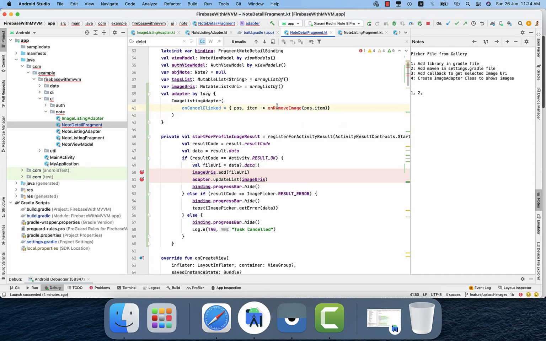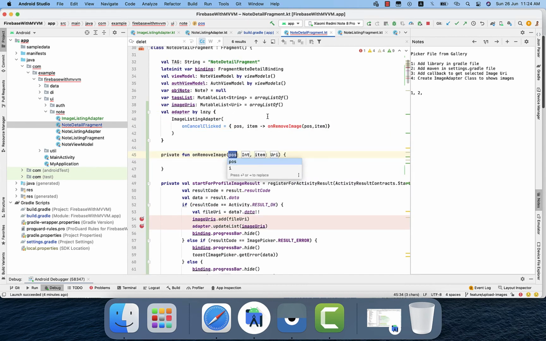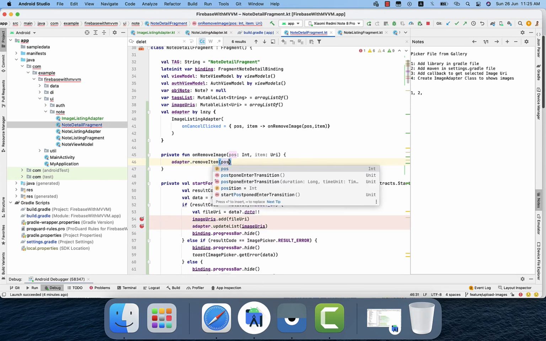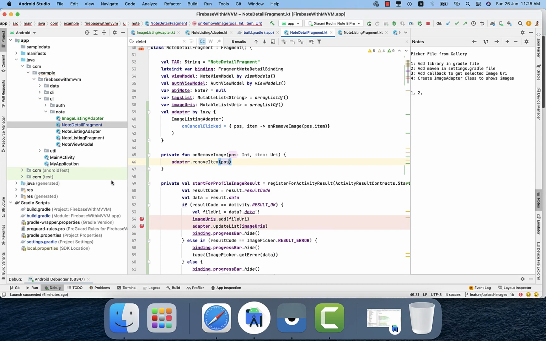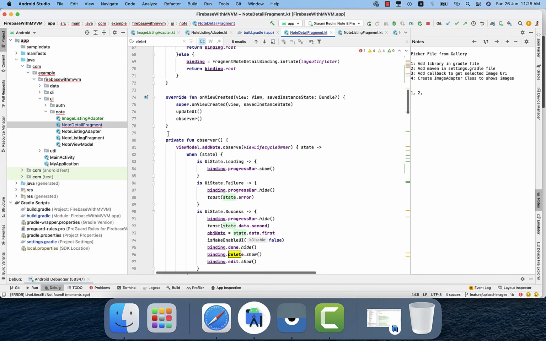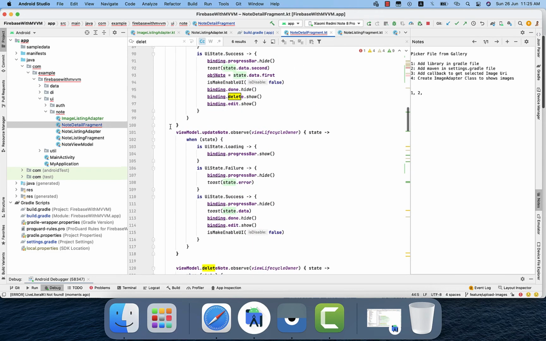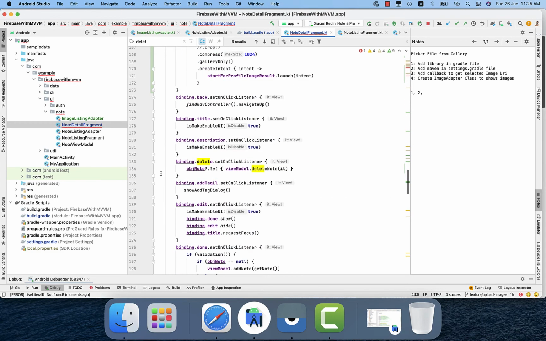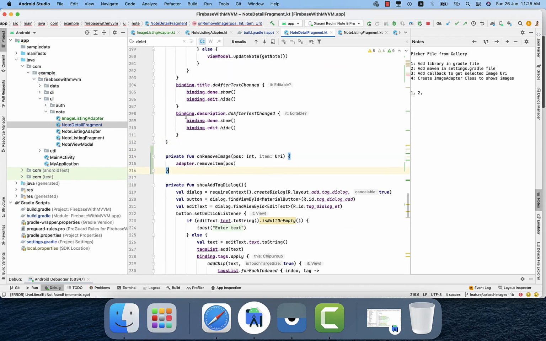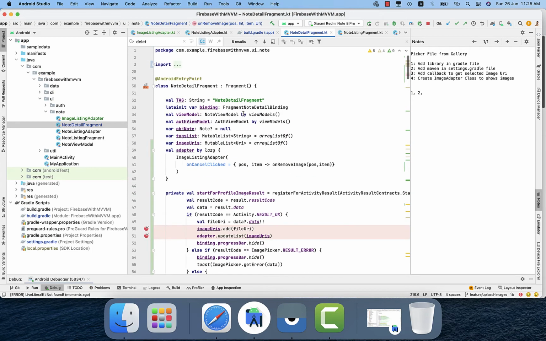Okay, let's create the function. In the adapter, we have a method, adapter remove at item. This time we will pass position. Let's move that below the update UI. So that is pretty much it.